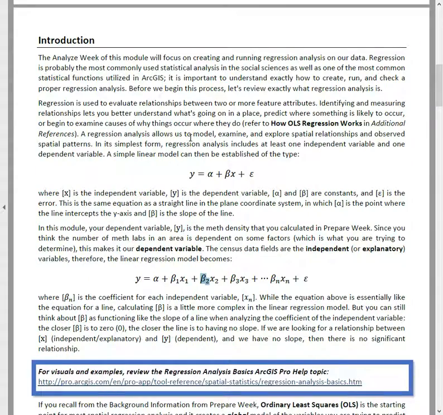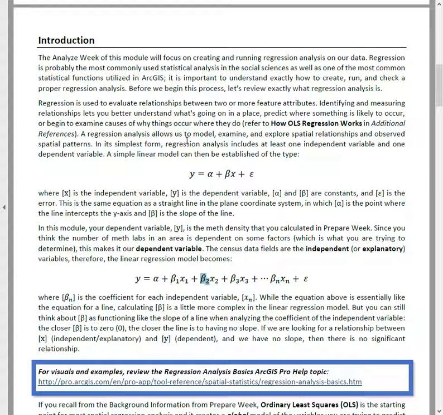So for this project, we're looking at the socioeconomic factors that could be associated with meth lab density in an attempt to assist law enforcement in understanding crime patterns in their area and social advocacy groups in targeting areas most likely affected by methamphetamines. To do this, we'll be evaluating multiple independent or explanatory variables and the relationship to the dependent variable. The explanatory variables in this case are the census data, the dependent variable being the meth lab data. Comparing these multiple independent variables to the dependent variable is known as regression analysis. Specifically in this case, ordinary least squares, or OLS, linear regression.